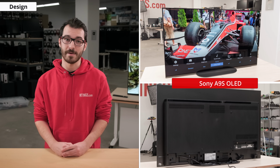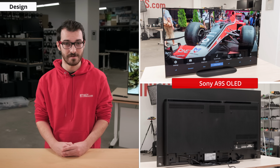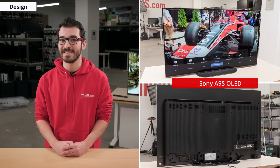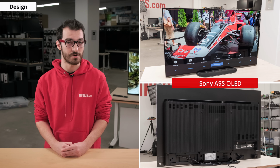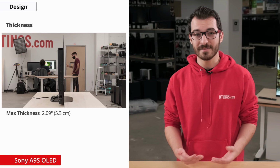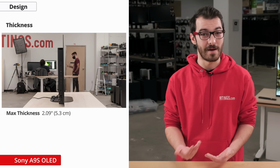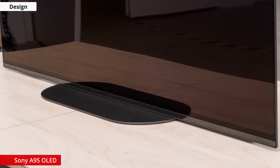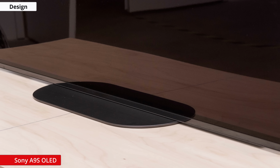The first thing you'll notice about the TV is how close it sits to the ground, which we've seen before with the Sony A9G. While this looks really cool, it can be an issue if you plan on putting a soundbar in front, as it'll most likely obstruct the bottom portion of the screen. From the sides, the panel itself is quite thin, but the plastic housing that holds the electronics is somewhat bulky by comparison. The stand is fairly thin and unobtrusive, which is nice if you plan on placing this TV on a desk and using it as a monitor.